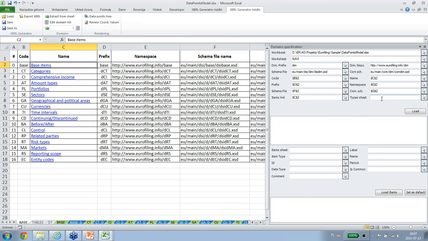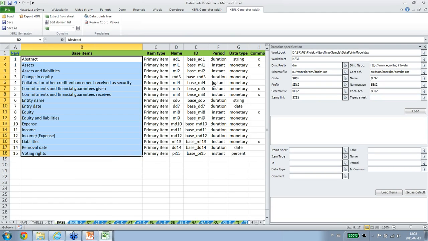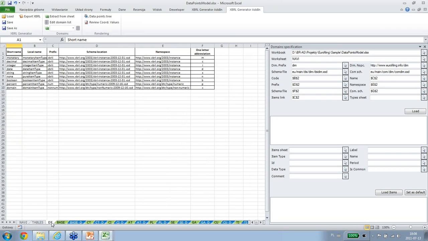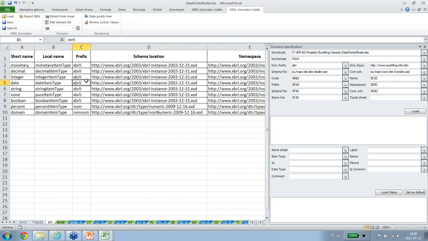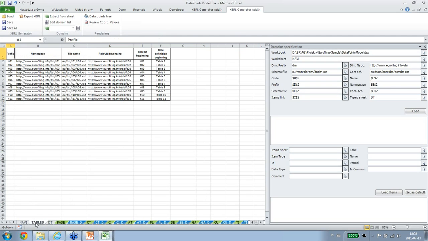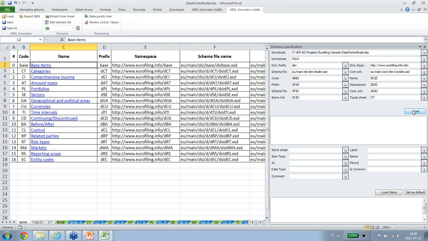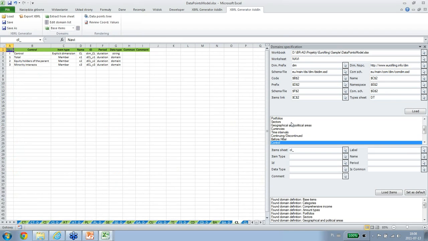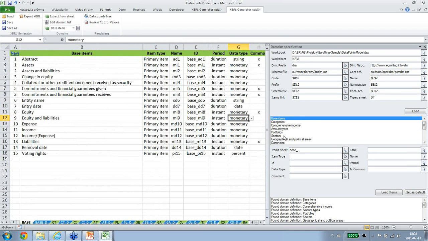I also have to identify the worksheet where I have all my data types defined, because as you can see, we use a very short notation for the definition of the data type. However, in order to generate the XBRL taxonomy, you have to know the local name, the prefix, the schema location of the schema defining the data type, etc. So if you have it in this right order, you only identify that this information is defined in the worksheet, which name in this case is capital letters DT. And now what I have to do, I just load the information, and as you can see, the tool goes through all the worksheets and links to them and defines different domains.